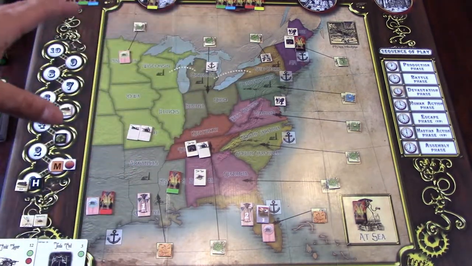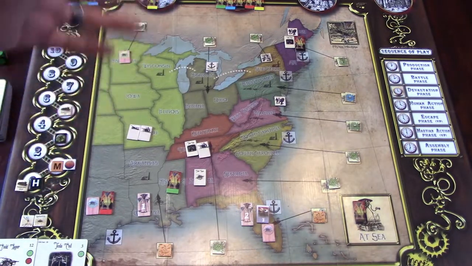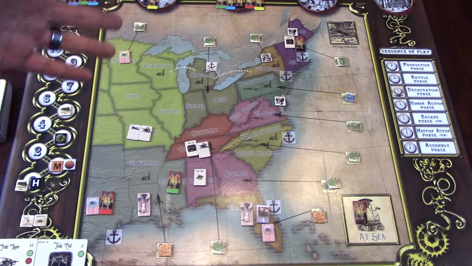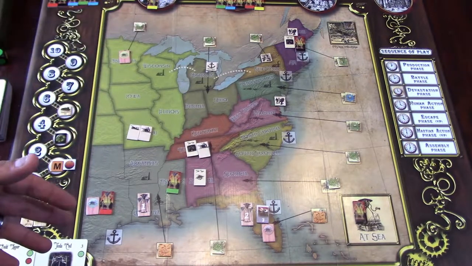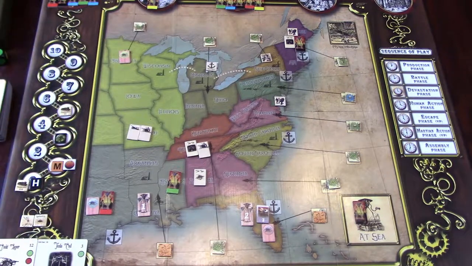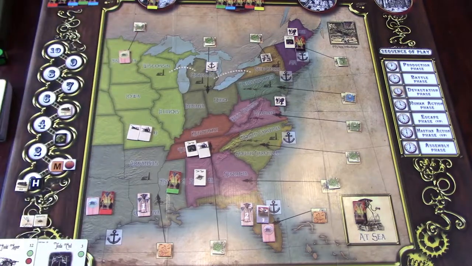I gotta say, I love the Tesla coils. They do 8. They're great. They're cost effective, or they cost 8 rather, but they're cost effective for the damage that they do. And if you end up getting lucky, bam, you can really take out some tripods with those things. So I love that technology as far as this game is concerned. It really does kind of make things easier.